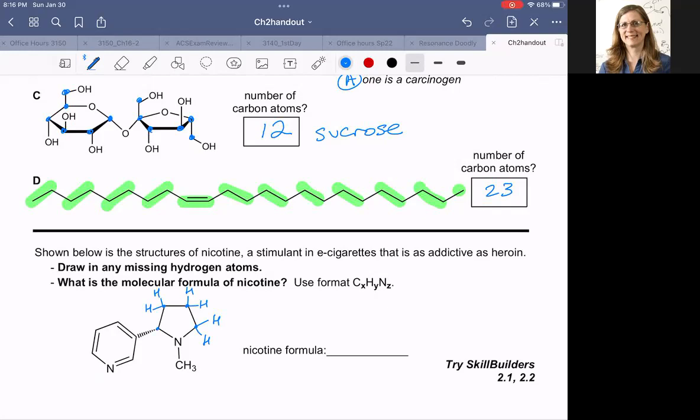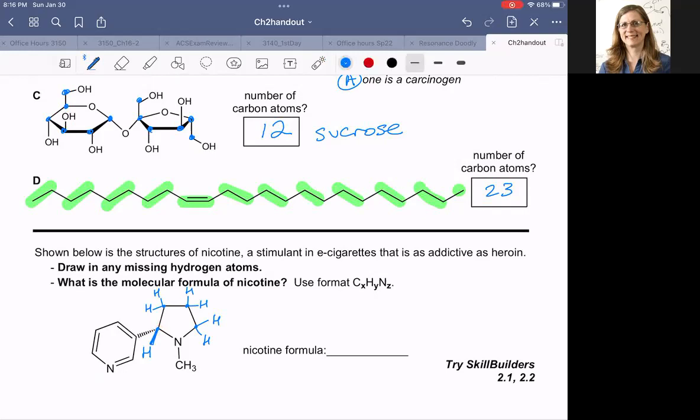Notice the stereochemistry here, the 3-dimensional shape. This is a tetrahedral carbon. The 6-membered ring is pointing away from us, so the hydrogen that is missing must be a wedge sticking out towards us. We can show that tetrahedral shape at this carbon. This carbon atom is sp3 hybridized. So that would be a way that you can draw where that hydrogen is.